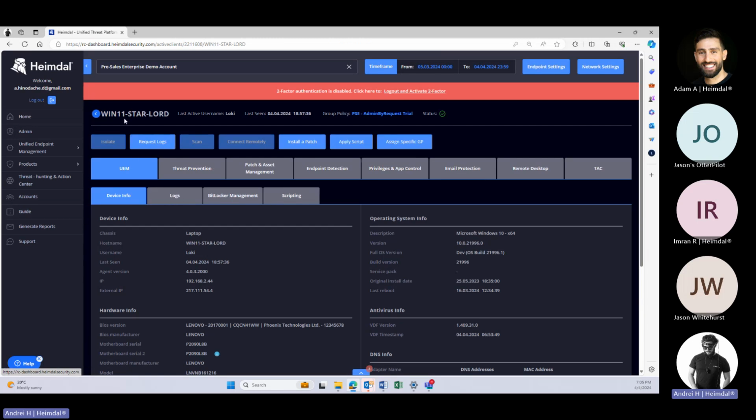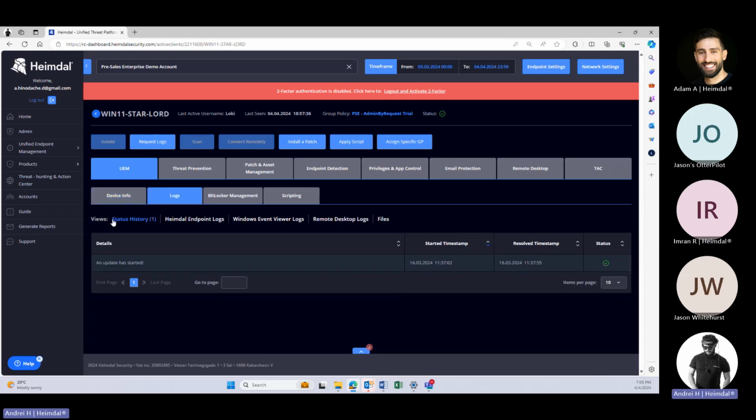So when you open any device profile like this, you can go to logs and you will see the warnings that were issued for this computer. For example, this one: an update has started at this particular timestamp and finished at this timestamp. Then any hardware overconsumption will be shown here, and you will know when it has been resolved, and so on and so forth.